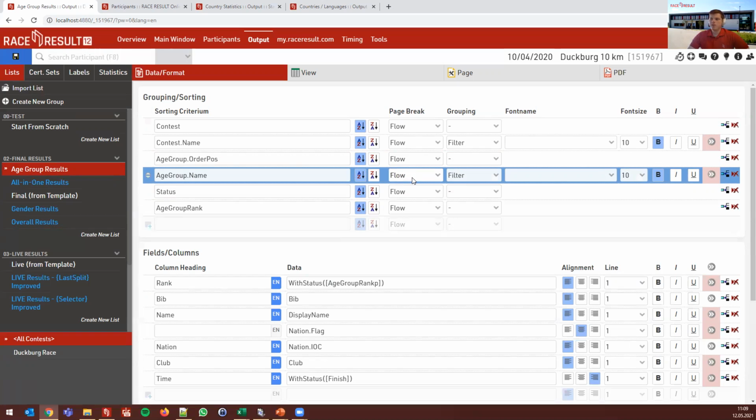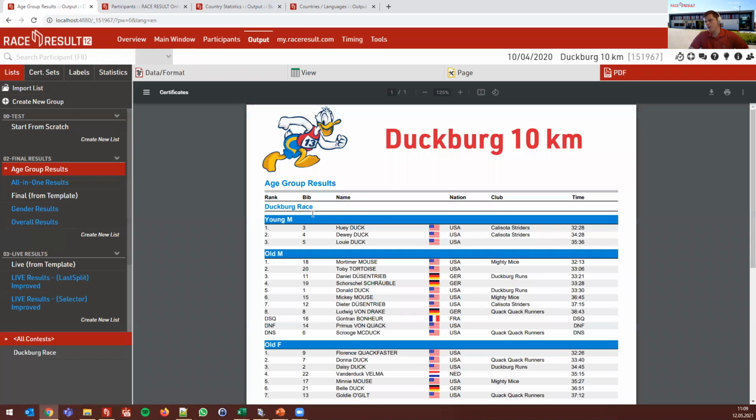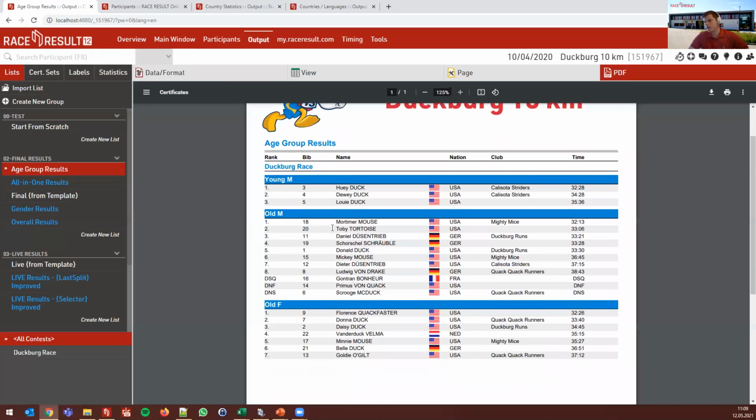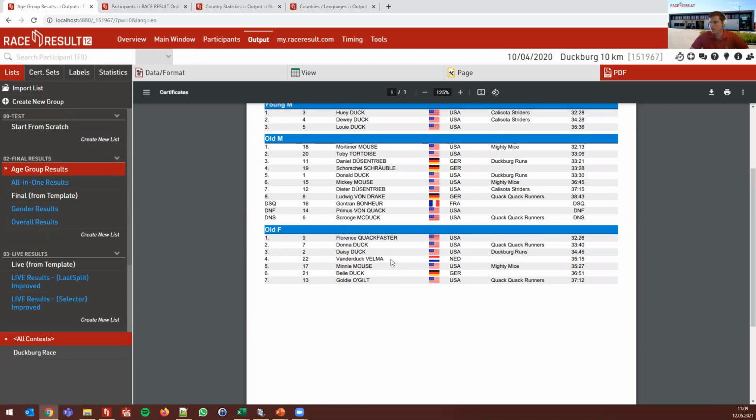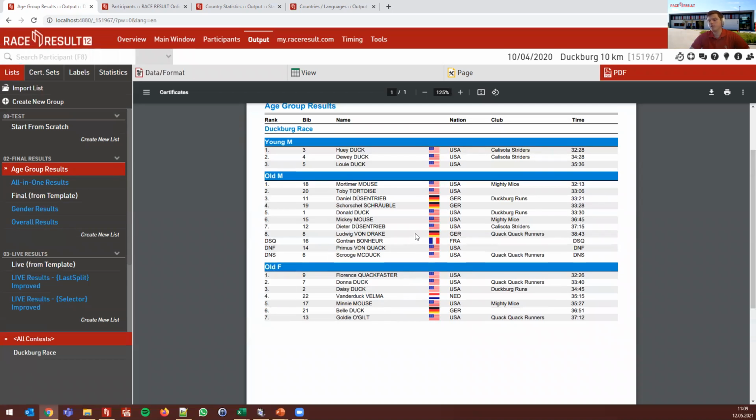The flow simply means, okay, don't do any special breaks. A new column, of course, only works if you have several columns. Keep together will make sure that within a category, there's only a page break if the number of records does not fit on one page. So here, they all fit on one page, so they will be shown on the same page.